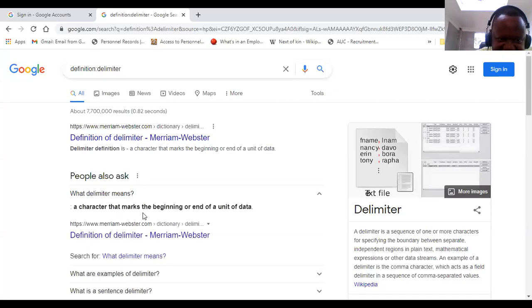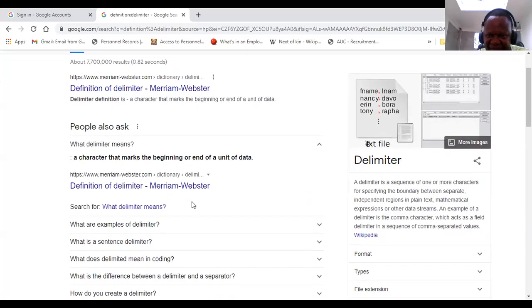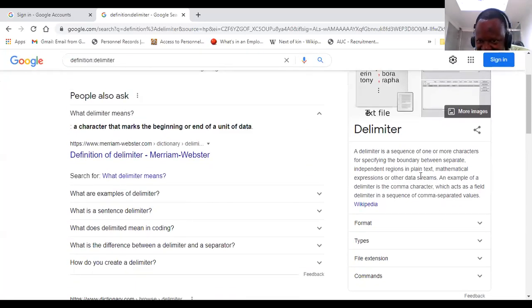A character that marks the beginning or end of a unit of data. Full stop. That is what the dollar sign is doing. It is a character that is marking the beginning or end of a subfield. I don't need any other definition. Then on this side, the delimiter is a sequence of one or more characters for specifying the boundary between separate independent regions.